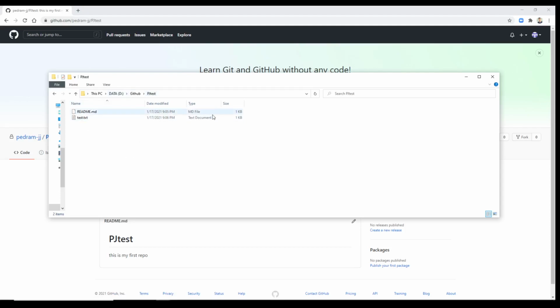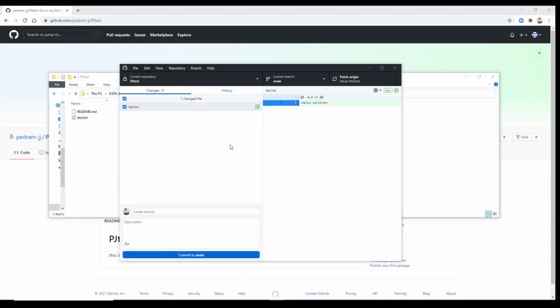So when I make this change, now I have to go back to my GitHub Desktop, right? And if you go back to your GitHub Desktop, automatically it shows that there is one change here, right? And that one change is a new file added. Basically the name is test and the type of the file is text, and you can see what was added, right? It seems there is one line of, let's say, code in it, and it's hello world, right?